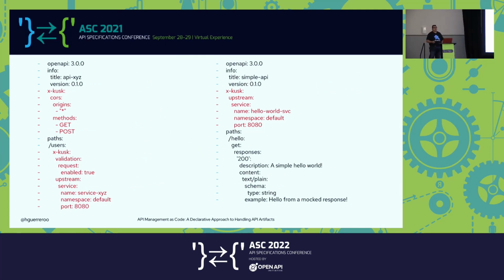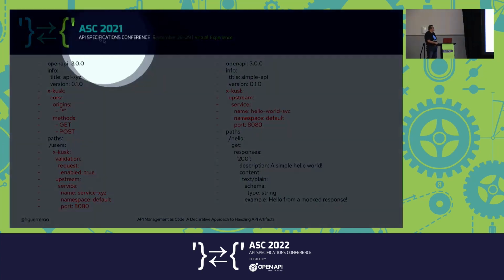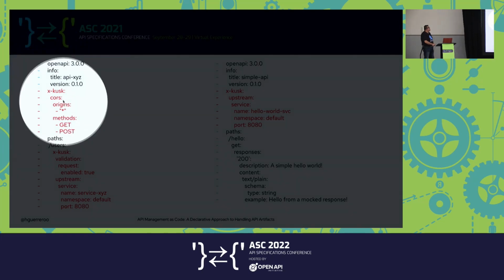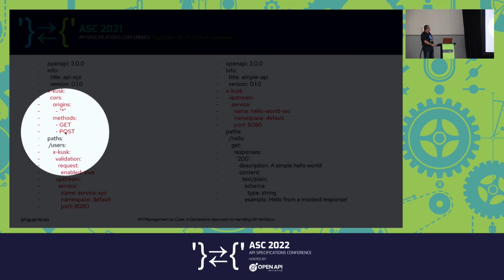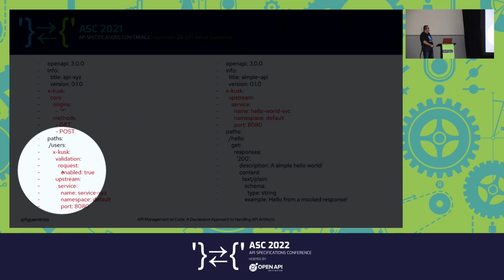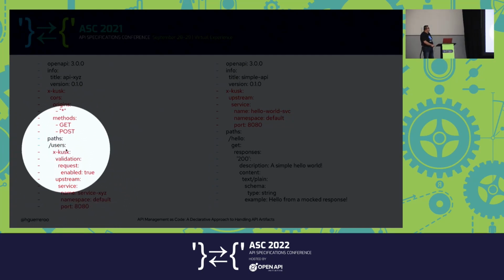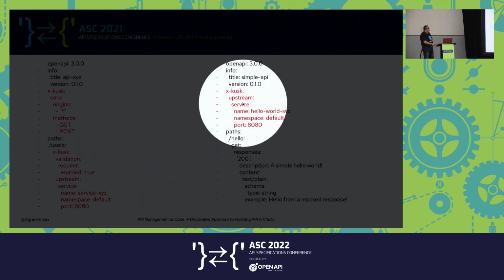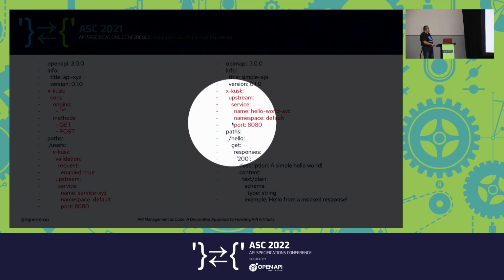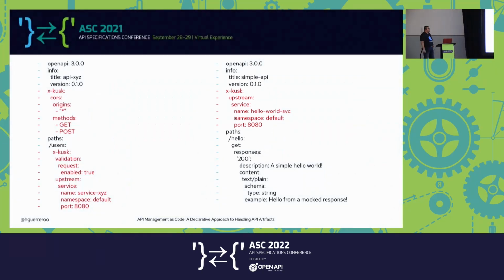This is how, for example, our friends at Kusk are doing it. They have their OpenAPI specification with the traditional components, and they're using their own extensions where they're defining, okay, I'm going to apply a CORS policy, and it's going to accept these values and this configuration. For the paths, I'm going to do things like validation, and they're adding these components into their OpenAPI. Same thing here, there's another example, adding more extensions to the OpenAPI specification and then embedding this information here.